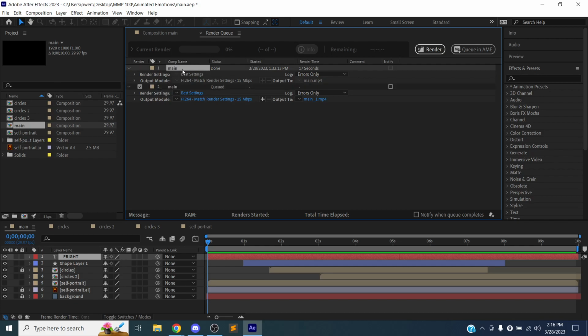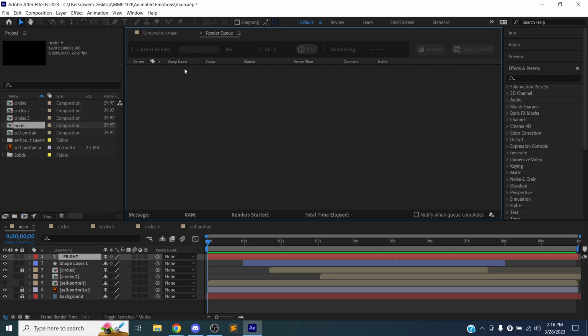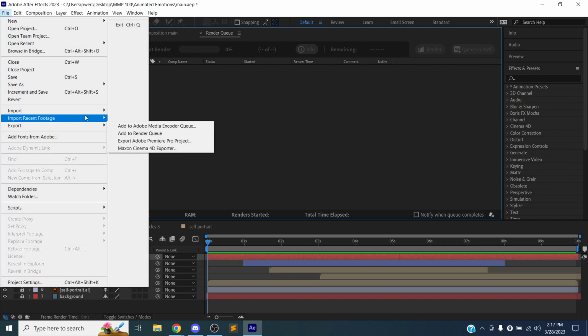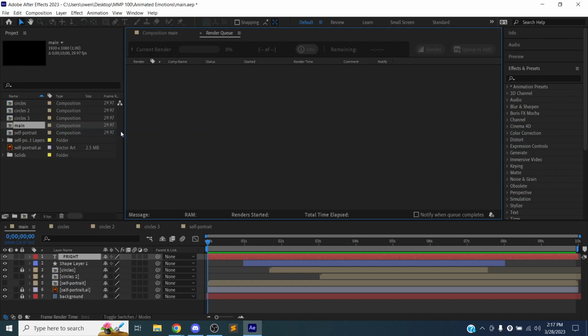And you can see my render queue actually, when I was testing this earlier, you can see the preview render. When you do this for the first time, you're just going to see one. And so there's a few settings here. Actually, let me see if I can delete. Okay, so let's do that again. So I'm going to go to File, Export, Add to Render Queue. It'll take a second, but it'll pop up on there.